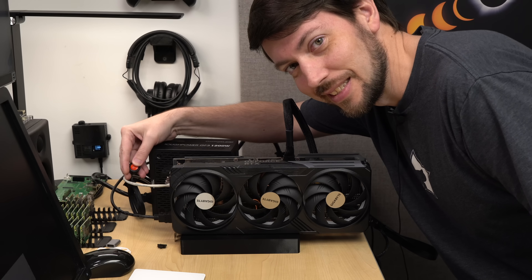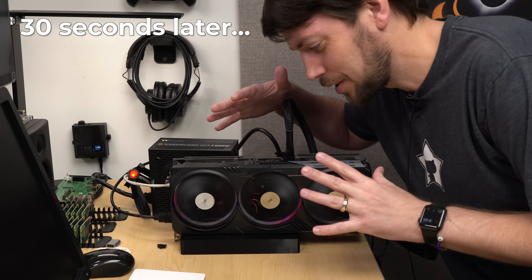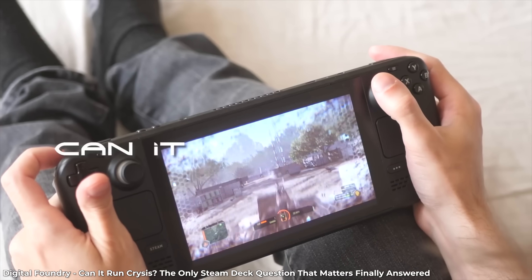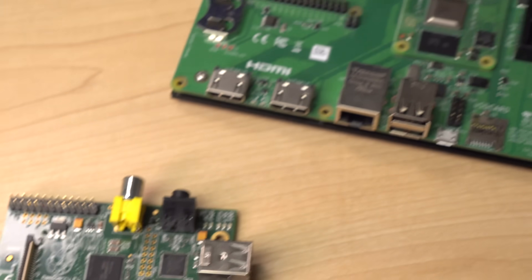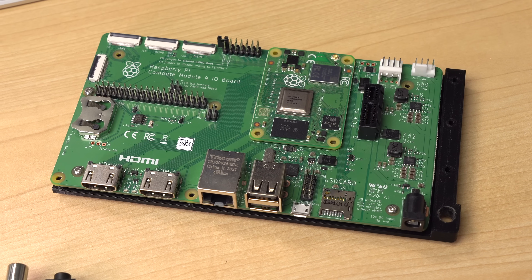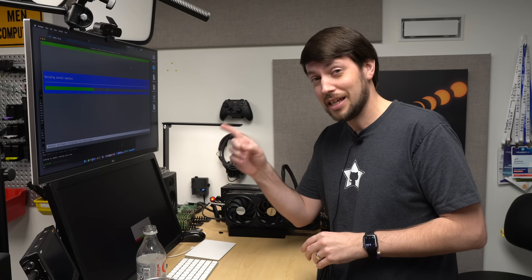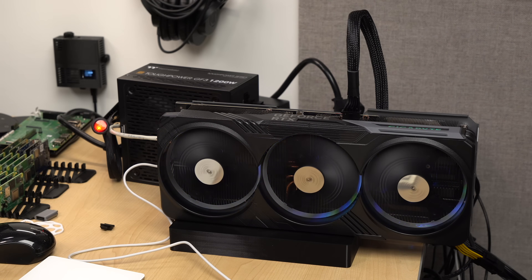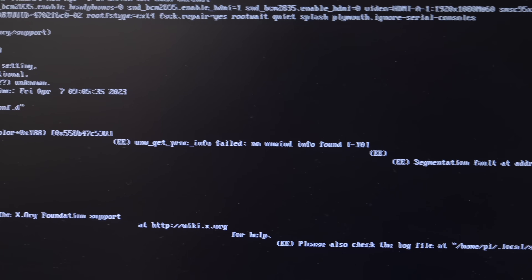So, let's fire this thing up! So far nothing exploded, but there's no video output. Well, that's where things get interesting — or boring, if you don't care about the engineering and just wanted to see this thing play Crysis. Basically, the Raspberry Pi was never made for this kind of use. In fact, only the newest model, which is nearly five years old now, even has basic support for plugging in cards like this. It does see the card as attached, and I can even install Nvidia's graphics card drivers. But when I try to run it, it just errors out — it even seems to have fun laying out the error message in the most annoying way possible.